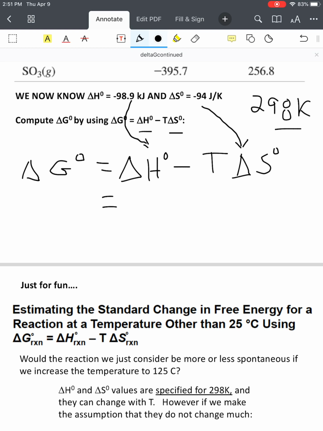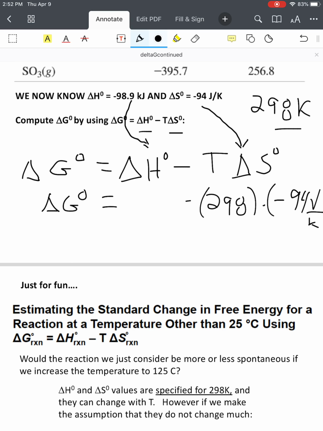Now, there's one more thing to think about. Let's start solving this, and we'll talk about that. So I'm excited about solving for my delta G0, so I'm just going to write that down right away. And then I plug in right off the bat. Let's say I'll plug in my delta S, okay? And my 298, because that's Kelvin temperature. That's easy to think about. So I'm going to subtract 298 times my delta S. My delta S was a negative 94. And look at the units attached to that, joules per Kelvin. Okay, so Kelvin temperature times that, the Kelvin goes away, and we're just left with joules, aren't we?